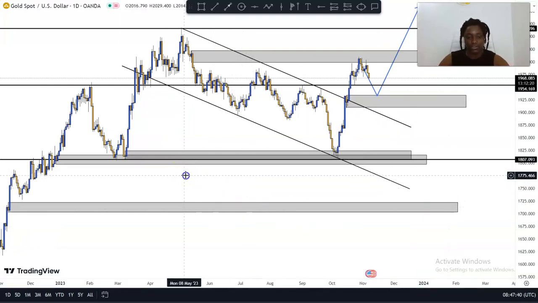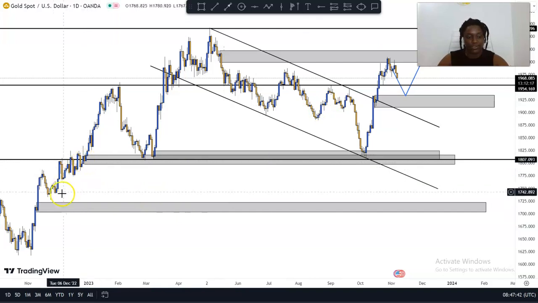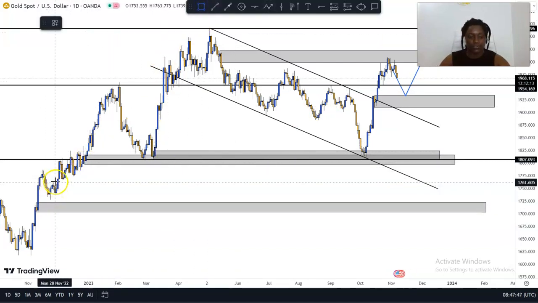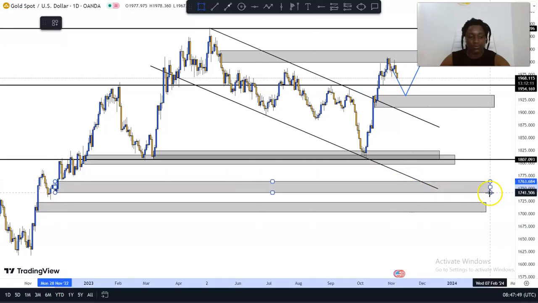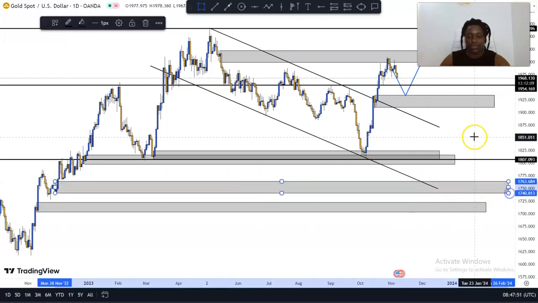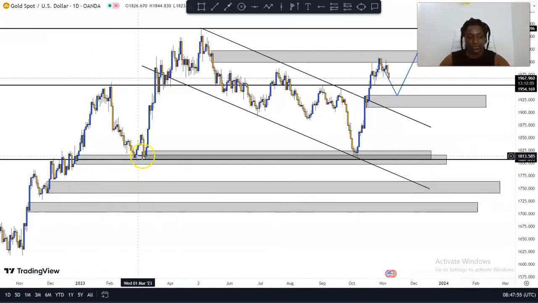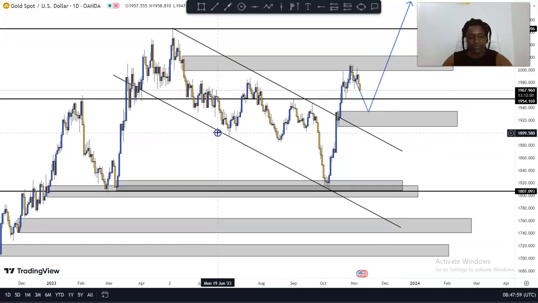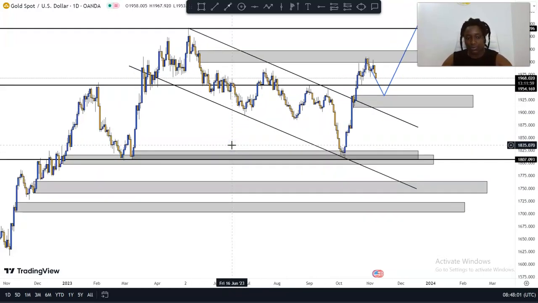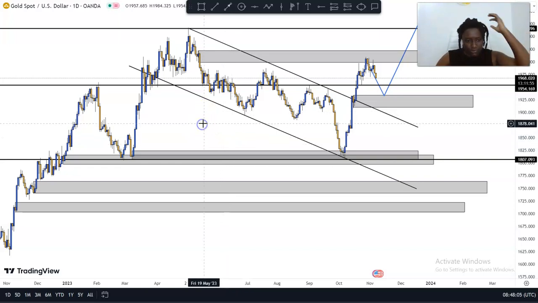But for now, let's focus on this. You can see that even after, new demand zones just kept on being formed. We've seen lots more reasons why the market should probably still keep being bullish on this front, right? And all of these zones marked out here are demand zones. I'm pretty sure if I look deeper, I'll probably see some other zones that were formed.